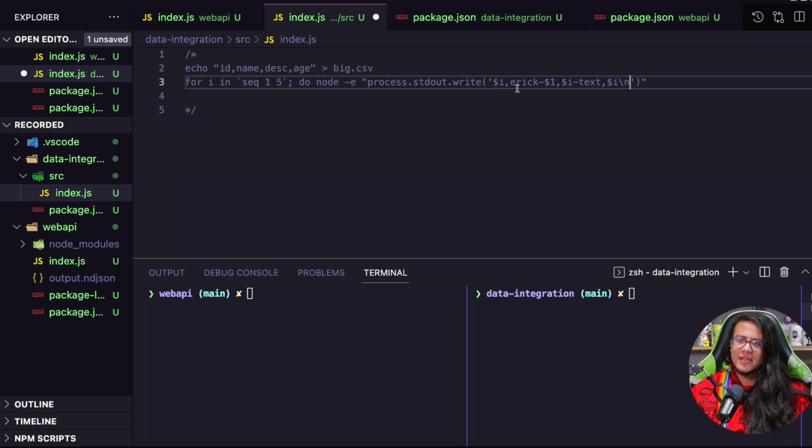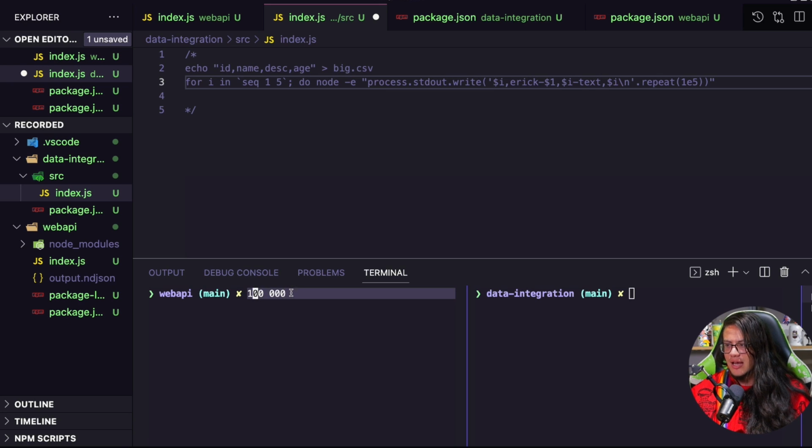However, to make the things more interesting, I'm gonna repeat 1 with 5 zeros. So 5 zeros are 1, 2, 3, 4, 5. Okay. It's 100k items in this case. Nice. So it's a 100k.